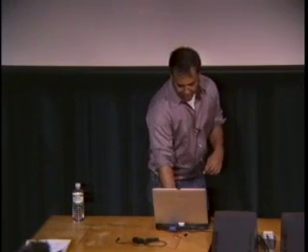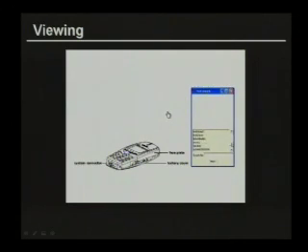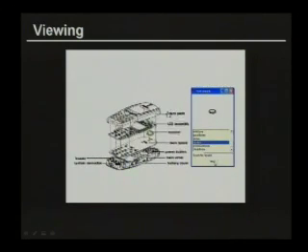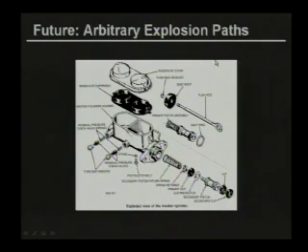Here's a more complicated object, with a lot more parts. One of the things that can be difficult with these kinds of objects is to see where small parts are located, like that speaker. So we also have this kind of search interface. You can find the speaker by name and then just explode the parts as necessary to see that one off part. Okay. All right, so that's pretty much the complete system.